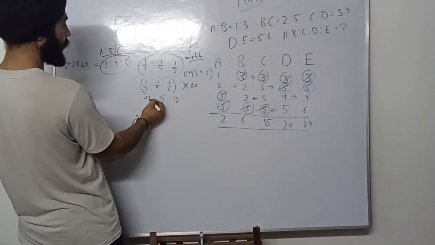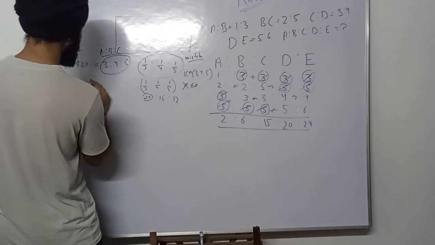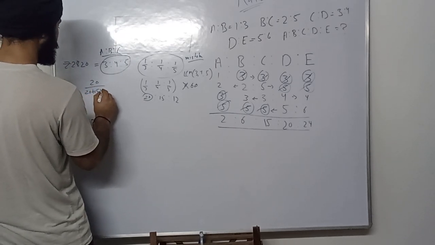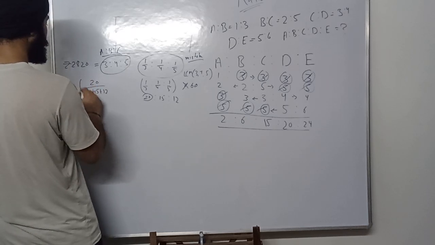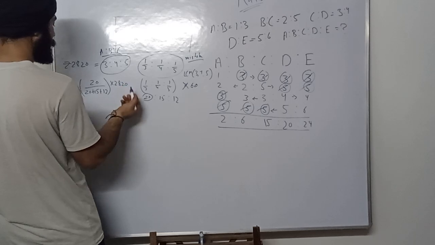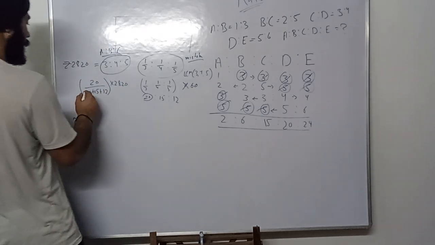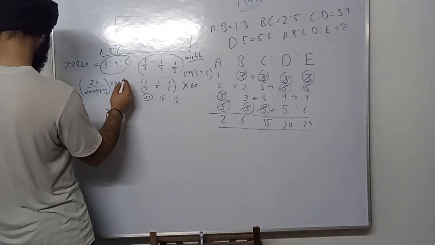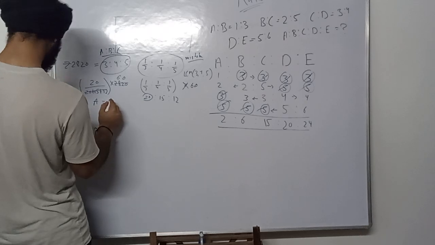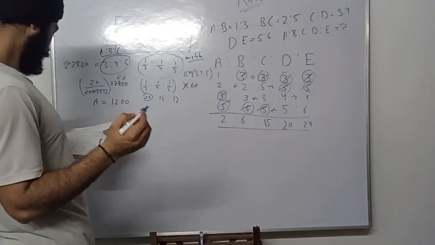This is the by-mistake ratio. So we need to find the value of A. So A's value is 20. So 20 out of which? So 20 divided by 20 plus 15 plus 12, and this is the quantity we have to multiply with the original number. So 20 plus 15 plus 12 is equal to 47. And we divide 2820 by 47 and we get 60. So A by mistake got 1200 rupees.